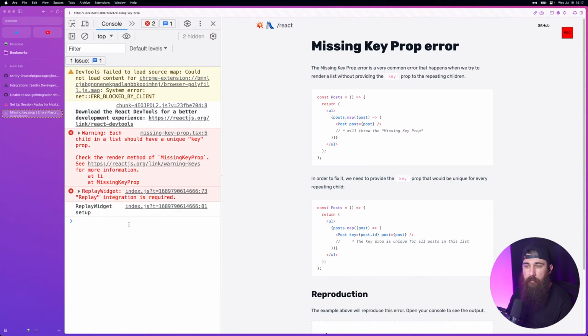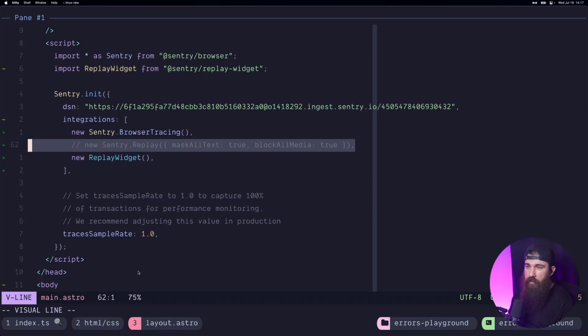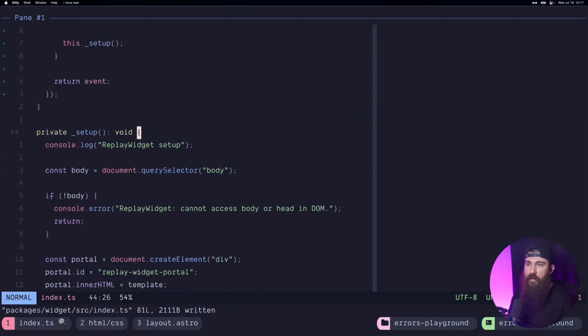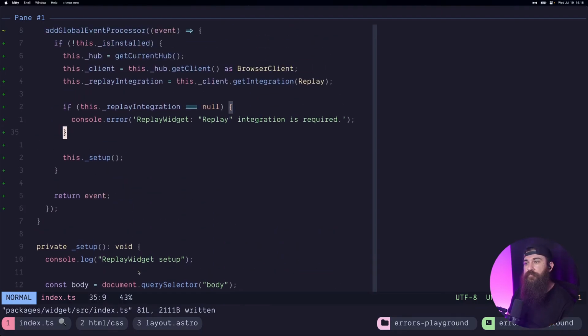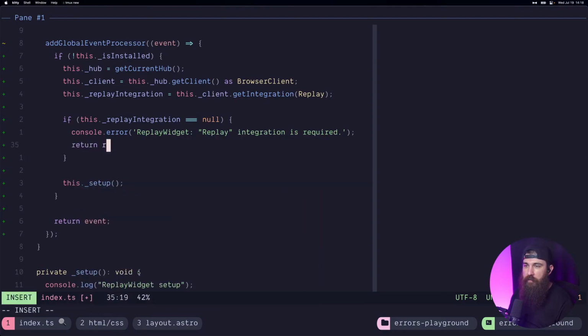Now we don't have the integration, right? So we do need the integration in order for our widget to actually work. So we got that as well. Cool. And in here, I don't want to go and make the setup. I want to return the event.